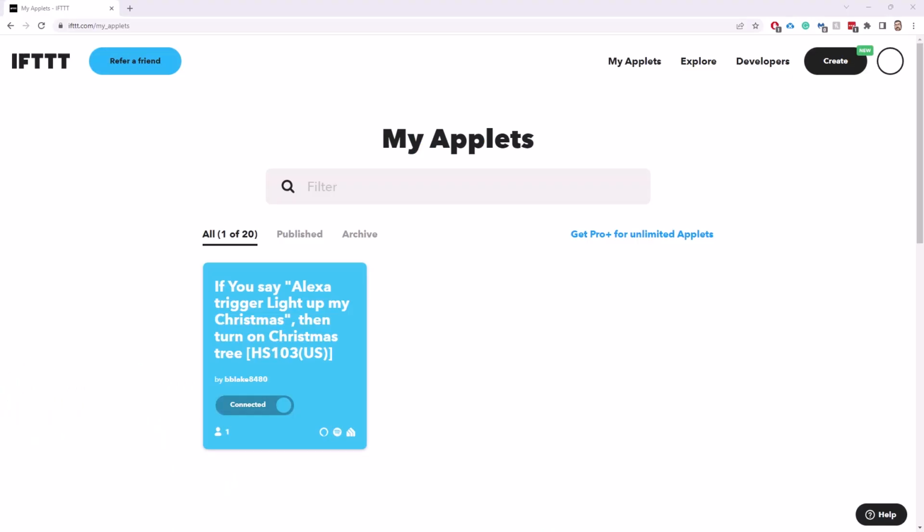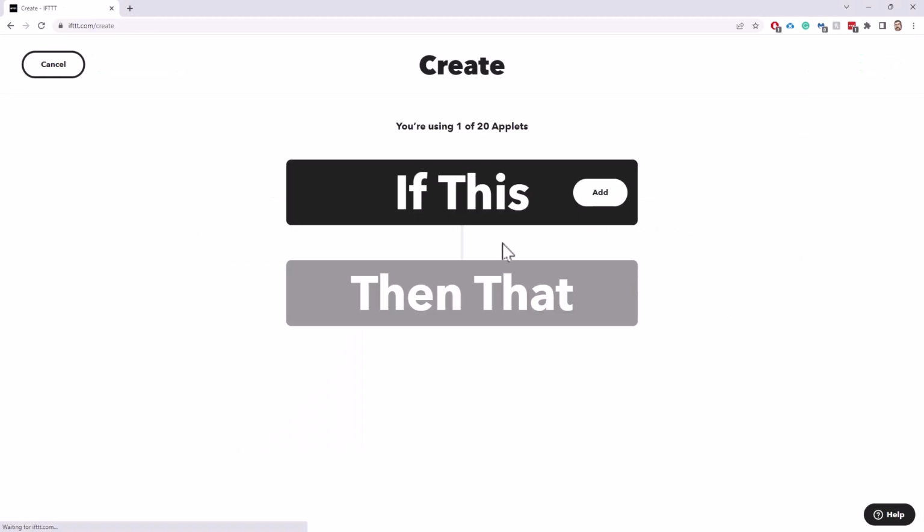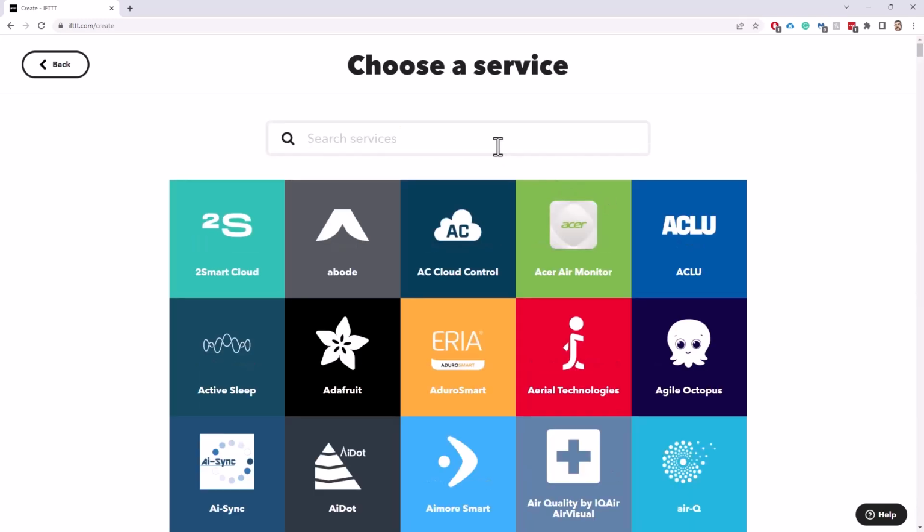All right, so we're jumping back over here to if this and that. We want to do one more example, I think. Let's go ahead and create a new one. So obviously we've automated turning on our holiday display, but you don't want to let it run all the time. So you just want to have it put in something so that no matter what, if it's running, say 11 p.m. every night, you want it to shut off, whether it's on or off or whatever status might be. So what we're going to do is do it on a schedule.